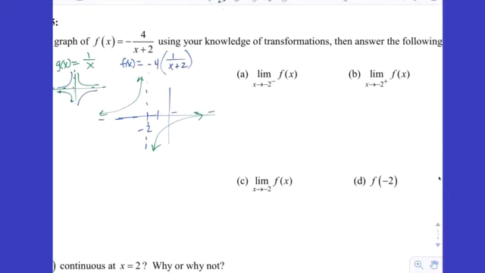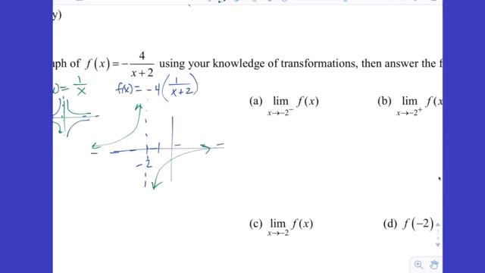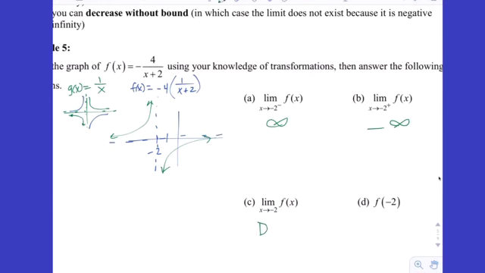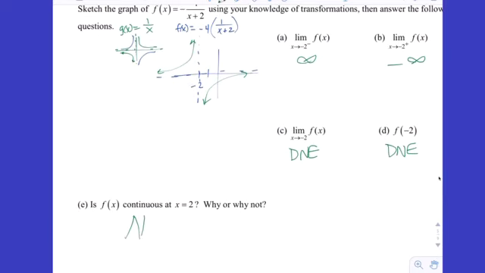And once you have the graph, now you can answer these questions. What's the limit from the left of -2? The preferred answer: hop on the graph to the left of -2 and you're going positive infinity, or DNE. What is the limit from the right of -2? Negative infinity. You're going down on the right-hand side. What is the general limit? DNE. Good, because those are not the same type of infinity, so we can't generalize it. And what is f of -2? DNE. Good. Is the function continuous at x equals -2? Why or why not? Yeah, no. F has a vertical asymptote at x equals -2.